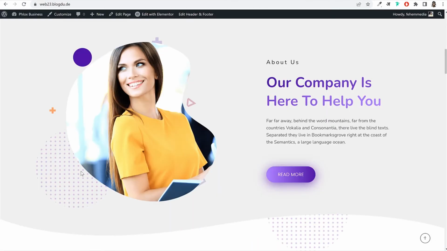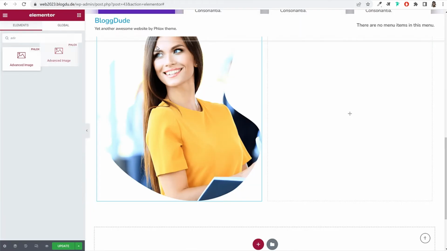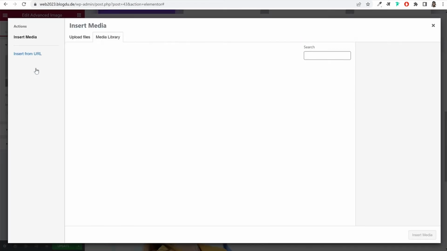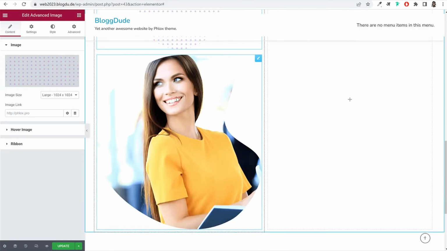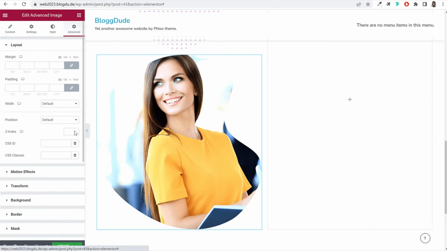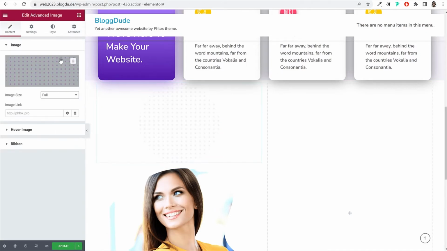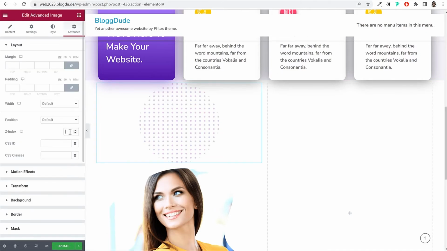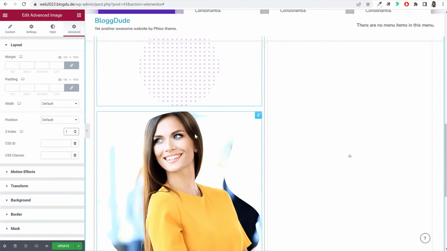And after that, let's add all the other images. These are all the extra images. So again, we'll add the advanced image, and at top of this image, maybe we want this. Click on insert media. We want it behind this thing. So if you want this thing behind it, you can do one thing. First click on the main image and change the z index to 2. Then select this image, make it full width first. Now change the z index to 1. So this will go behind this 2 z index. The higher the z index, the more on top it will be.